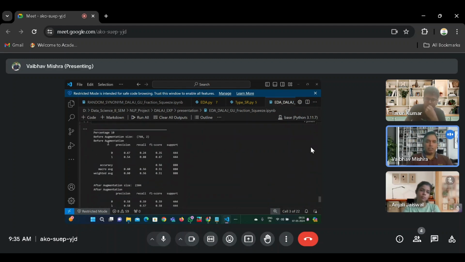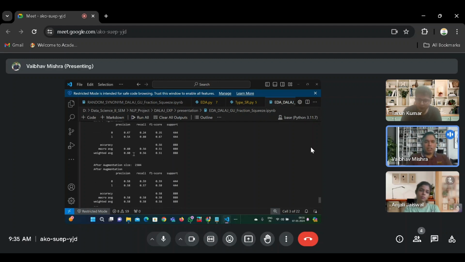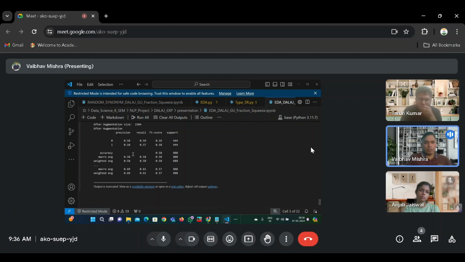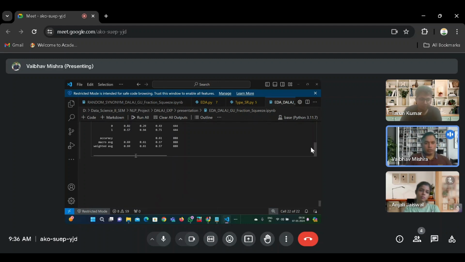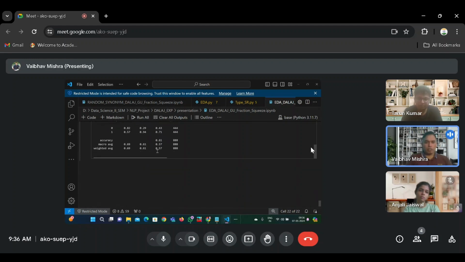You can see the 10 percent mark, what the precision, recall, F-score and accuracy are. Accuracy we have already shown. Since it was a binary classification task, we decided to rely upon accuracy as our primary result, and since the data set is also quite balanced. You can see it is there for the 10%, for the 20%, and you can scroll and see it. Basically we have done it from 10 to 100 for each of them.